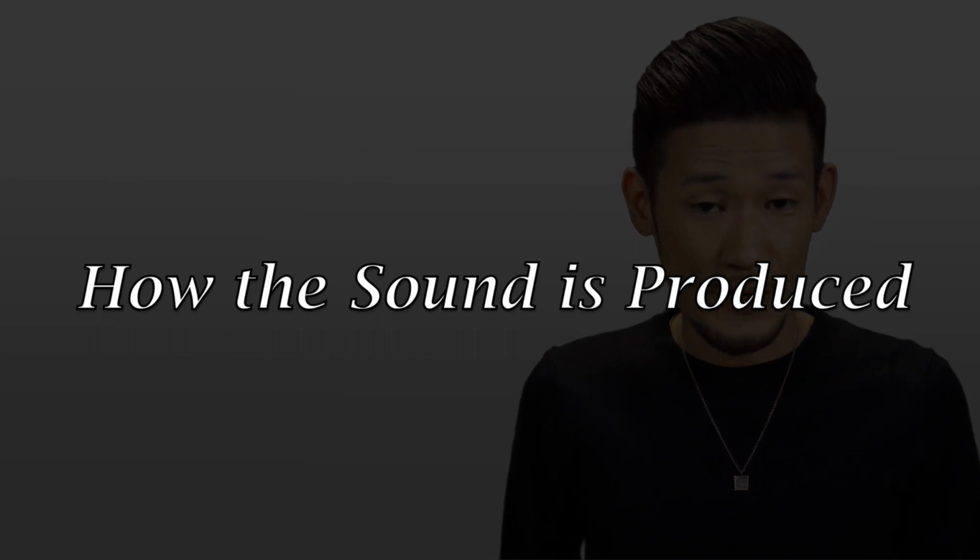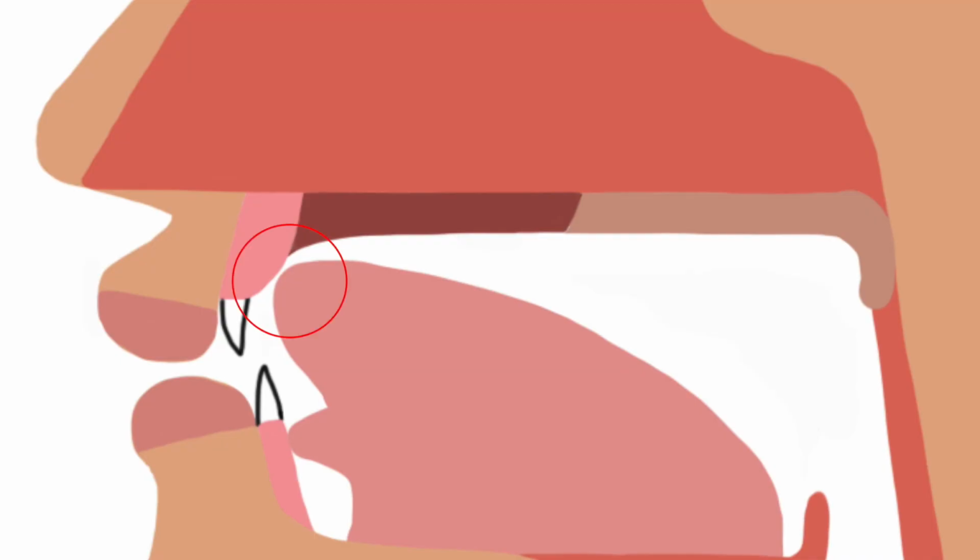Finally, the last point. Both s and sh sounds are fricative consonants. With fricative consonants, you bring your tongue close to places of articulation, but your tongue doesn't quite touch them. The very narrow passage between your tongue and the places of articulation causes the hissing noise. S, s, s. Sh, sh, sh.